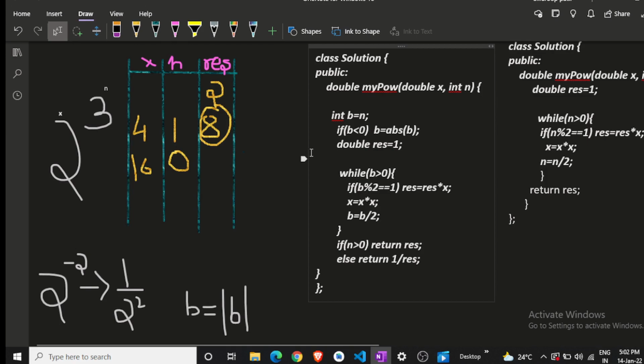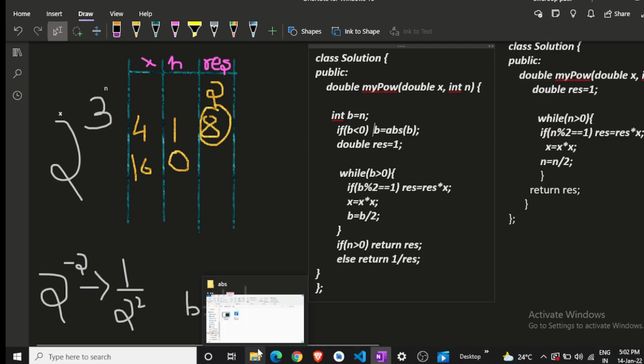If the power is less than 0, yes, minus 2 is less than 0, so we convert this negative power to positive. We convert this negative number to a positive integer by using the absolute function, abs. b equals abs of b. b was minus 2. After using abs, it becomes plus 2. Now b has become plus 2.